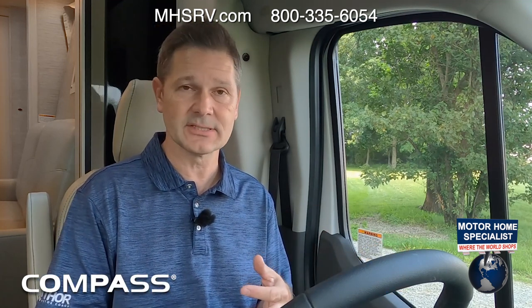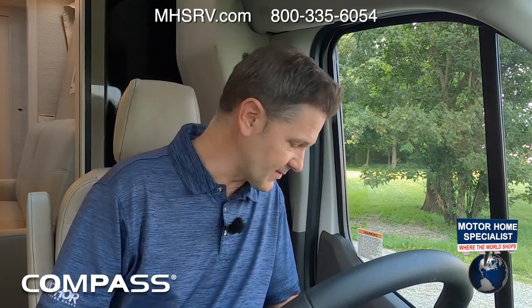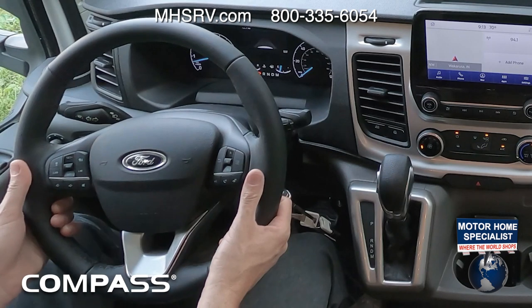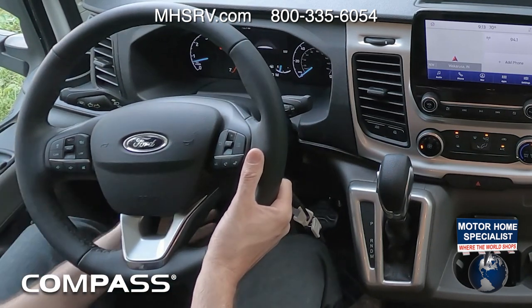Getting to that destination is fun — very fun. So why don't you ride shotgun as we get this Compass out for an RV road test? It's a great drive every single time. This cockpit is equipped with all the technology and features you could imagine. You can start by adjusting your seat with controls on the side — front, back, up, down — and you have lumbar support, plus a tilt and telescoping wheel.